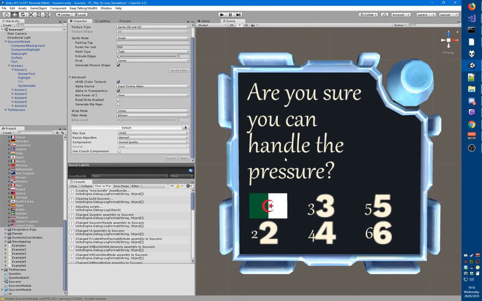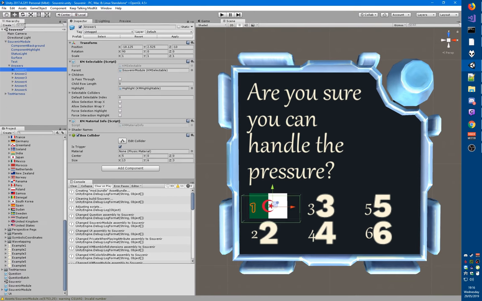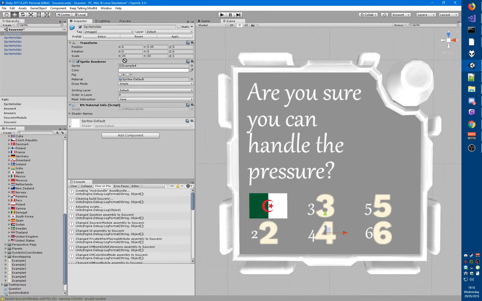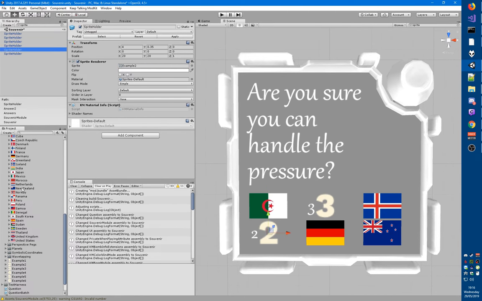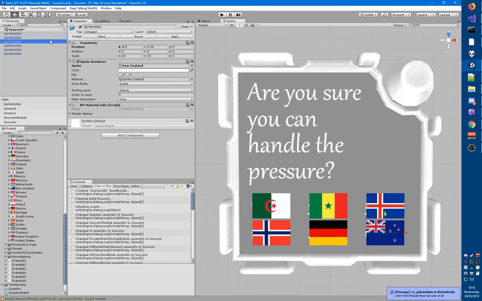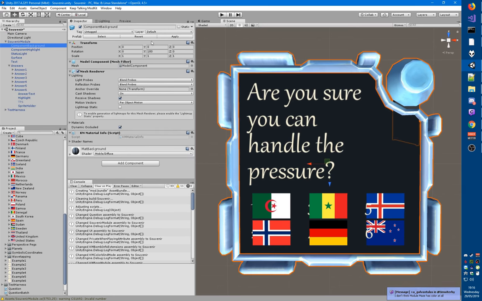Let's go back to Unity and take a look. Let's open all of the sprite holders. So this one is number 4. Let's put, I don't know, Germany or something. Number 5, Iceland or something. Number 6, New Zealand or something. And then Algeria, then Norway or whatever. And then Sweden is a cool country. Well, actually, I have 3 Nordic countries now, so let's go Senegal. Senegal is nice and obscure. All right, so if I were to now simply move them slightly to the right, 4.7 is a good number. Haha, lol. All right, so let's apply that.